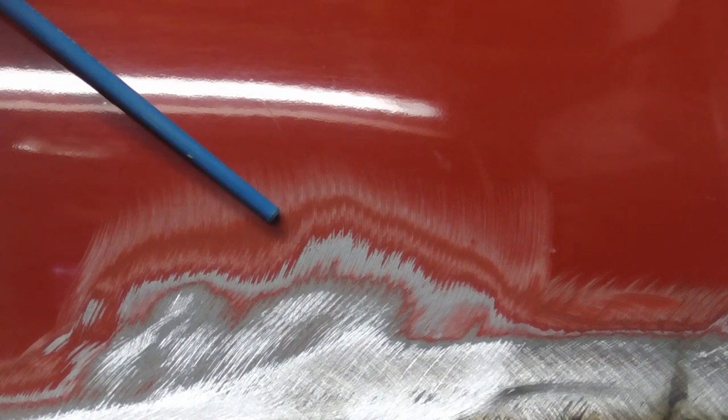Today, we're going to talk a little bit about when you'd be better off stripping the paint right down to bare metal, and when it's perfectly okay to paint over the existing finish.